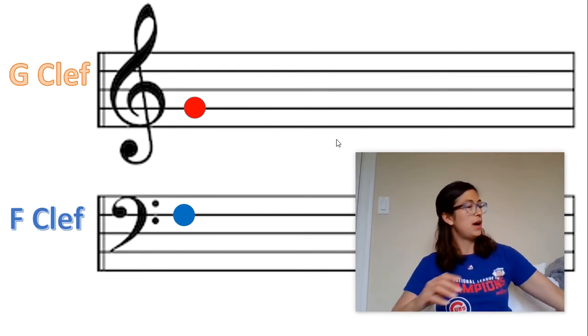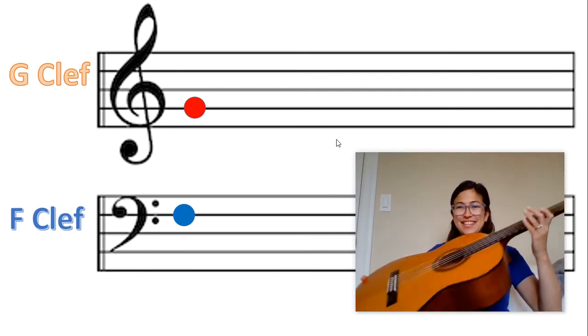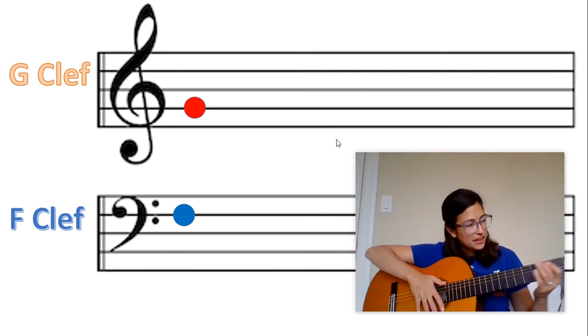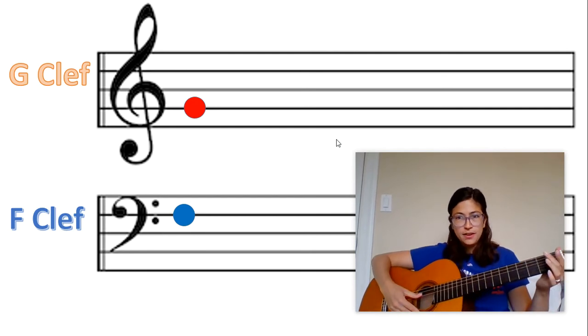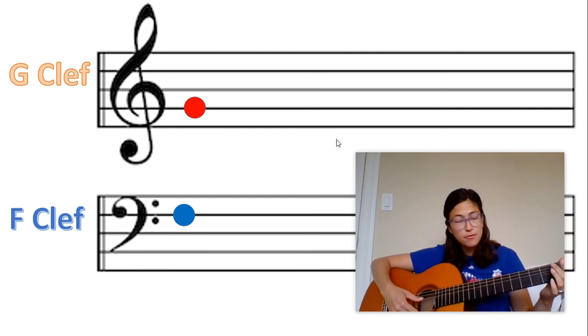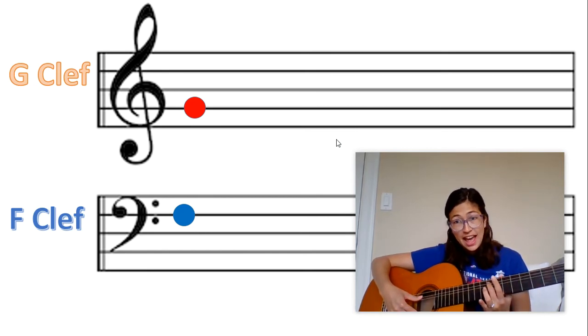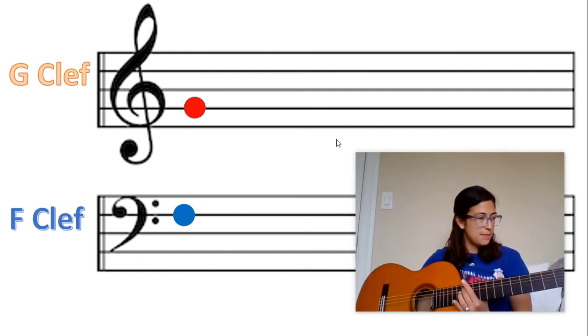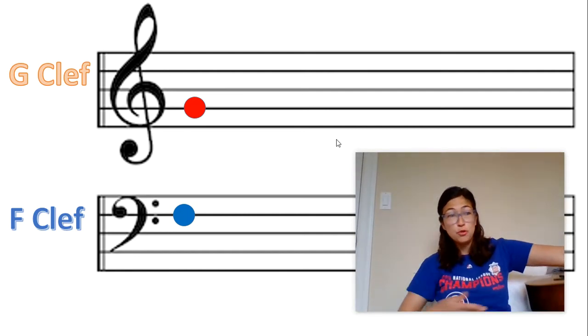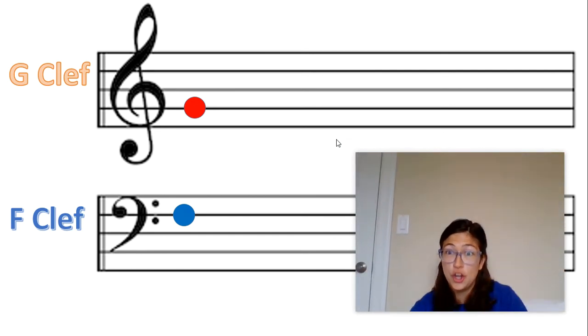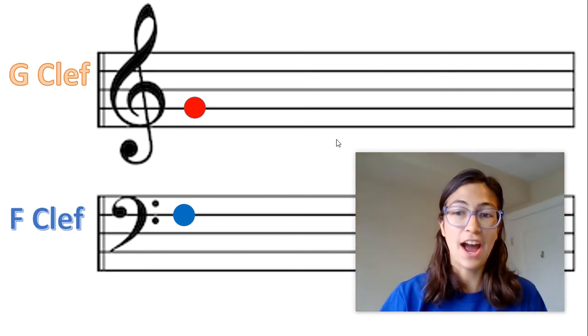And I can also show you on the guitar. So I'm trying to show you many different ways that we can think about pitch. Here's our A string. So I'm going to start you with A, and I'm going to walk up from A to A. A, B, C, D, E, F, G. We're back to A, right? So thinking about the string as you move your fingers up. If you play an instrument, think about how you notate and play that instrument and how the sound changes from high to low.